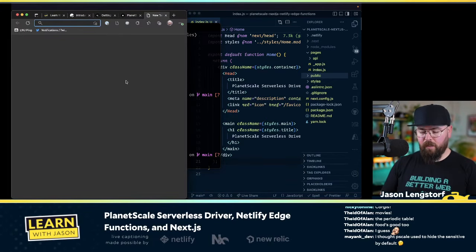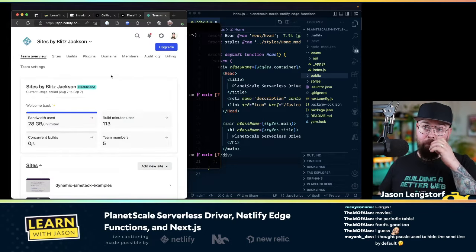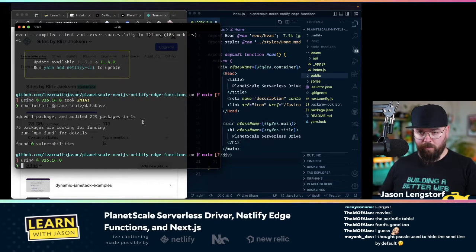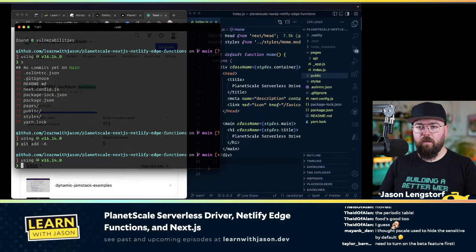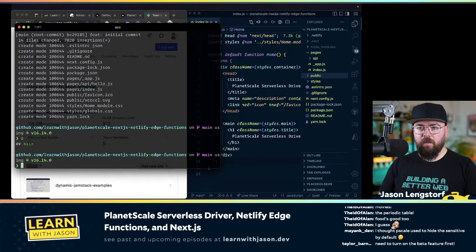Now I'm going to save these in environment variables. So let's actually just deploy the site because then we can use the environment variables on it, right? So I've got my general setup here. I'm going to git add all, then we've got our basic site. I'm going to git commit -m and we'll say initial commit. Right, then we got that.